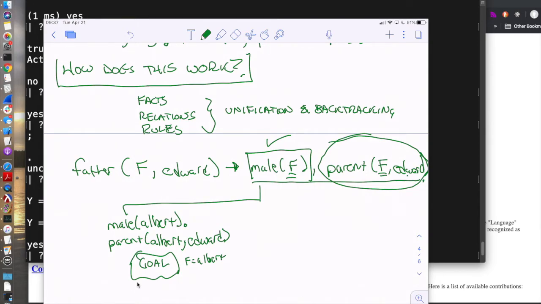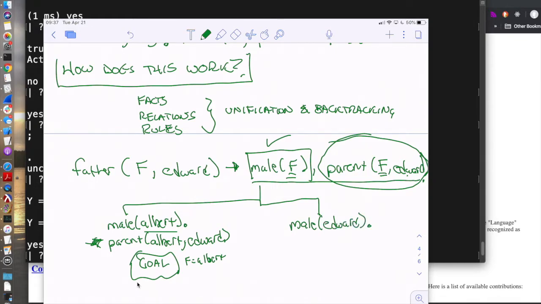Okay, cool. Are we done? No. Once we've reached the goal state, are there any other male f's that could be satisfied? And the answer is yes, there is another one. There's male Edward.